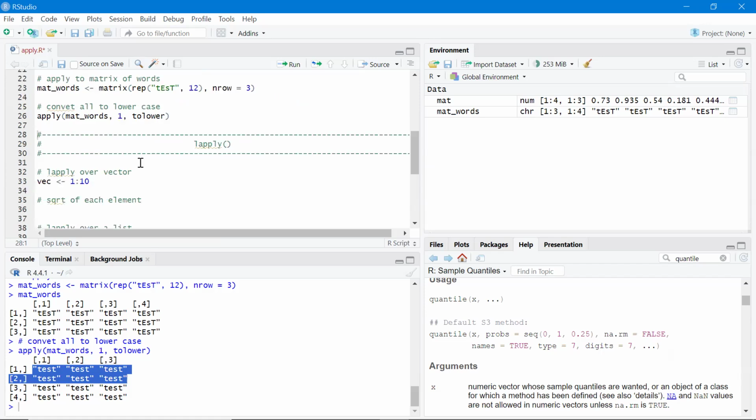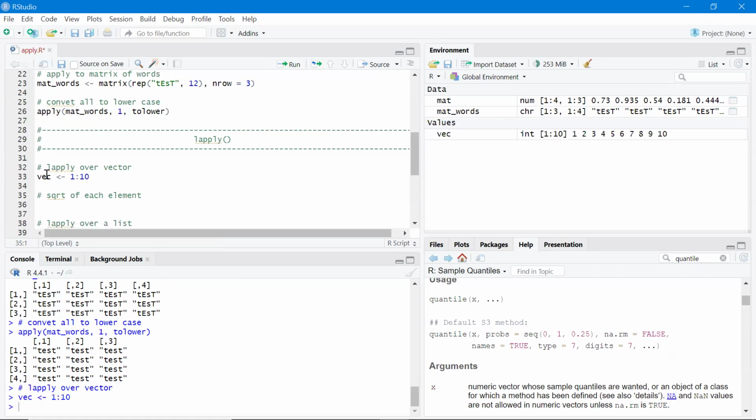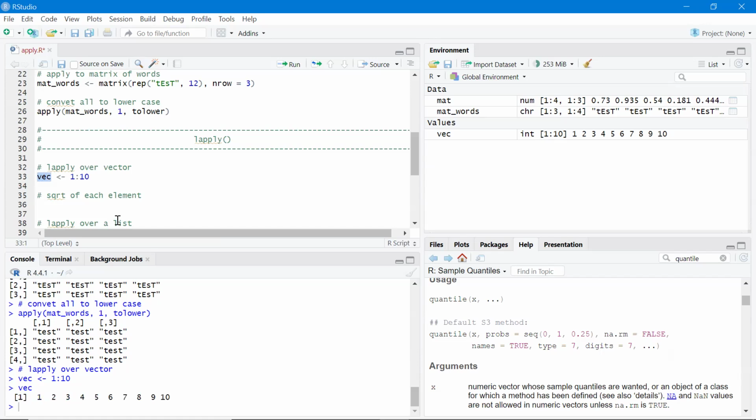With the lapply function we can work with a vector or a list. Let's start with a vector, here's our vector from 1 to 10. We just want to calculate the square root of each element of this vector.